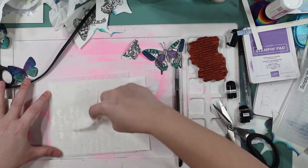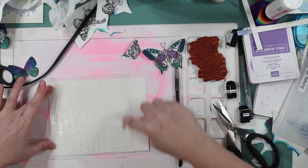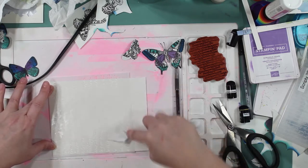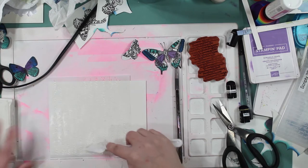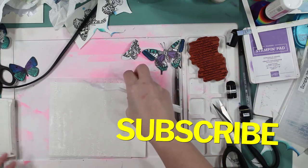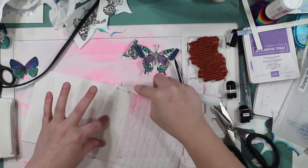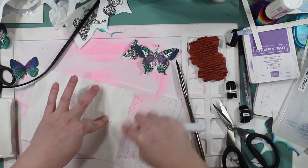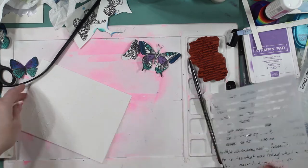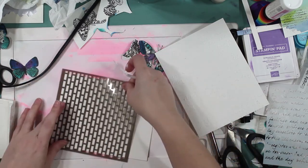I'm going to get my embossing paste. I just got a new stencil — it's called Art Is by Crafter's Companion. It's a beautiful script stencil. I'm going to use my embossing paste and do the entire panel. This is 100% cotton Strathmore watercolor paper. If you have a chance of getting 100% cotton, it's a lot more forgiving than wood pulp watercolor paper. The Fluid 100 that Stampin' Up sells is 100% cotton, but unfortunately it's too small for what I need. So I always use the Strathmore or Arches — yes, it's a dollar a page on sale, but the colors are much more vibrant on 100% cotton. I have this all embossed up with my embossing paste — this is only the second or third time I've done this, and I had so much fun.